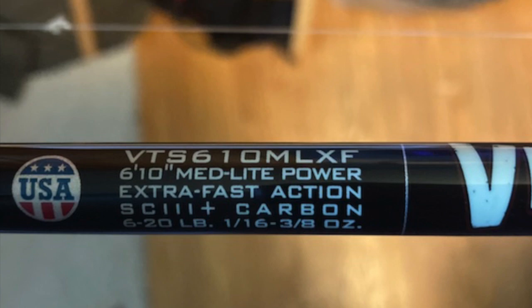Now, it'll say Med Light Power. So what that Med Light Power stands for is medium light power. So the power of your rod is basically how much backbone you have to that rod. The tip has its own separate thing, which is underneath of it. But for the power, that's how much backbone you have on that rod. So it goes generally from ultralight to light to medium light to medium, medium heavy, heavy, double X heavy. There might be some more, but I can't think of them off the top of my head.